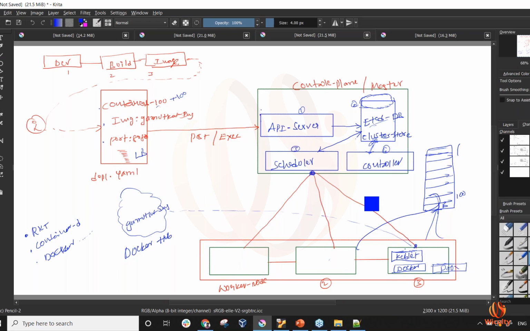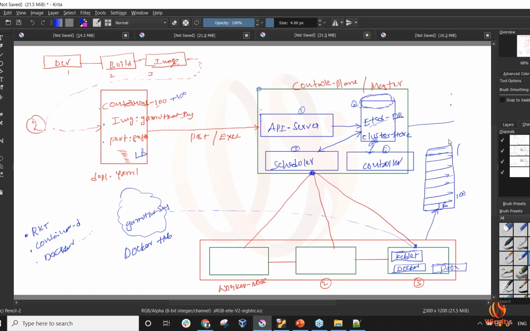Okay, again, if the master node goes down, then what will happen? Then that's all. If the master itself goes down, then we cannot track anything here. The containers are running, but we cannot communicate and we cannot roll out any changes. So that's the reason we usually create the master in some cloud. Cloud always gives that guarantee, right? 99.99% uptime. So we prefer to create this master on the cloud.